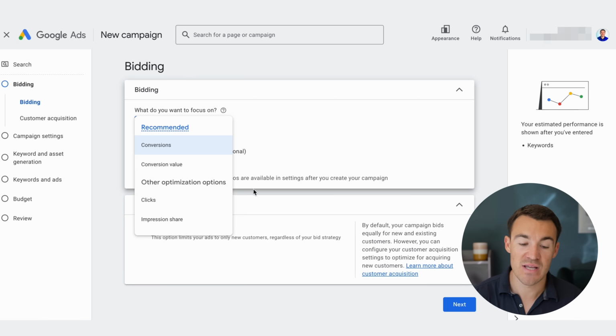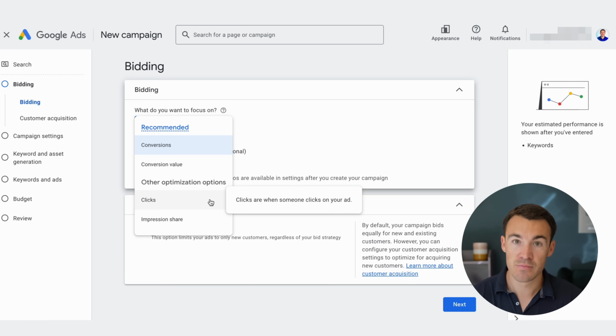Now, if, for example, you were to say to Google, I want you to get as many clicks as possible, then what Google will do is they'll put more of your ads and they'll bid more on inexpensive keywords that it's cheaper to put ads in front of people, because that's going to get you more clicks, right? If you can put your ads in front of people searching for keywords that are less valuable to other advertisers, it might cost you 50 cents a click, whereas putting your ads in front of people that are searching for keywords that are more valuable might cost you $2 a click. Obviously, there's going to be a big range depending on the keywords that you're targeting. And if you go for clicks, Google's going to favor those cheaper ones.